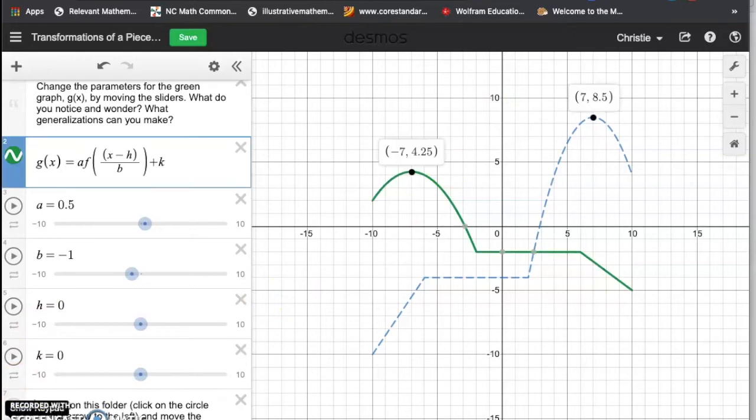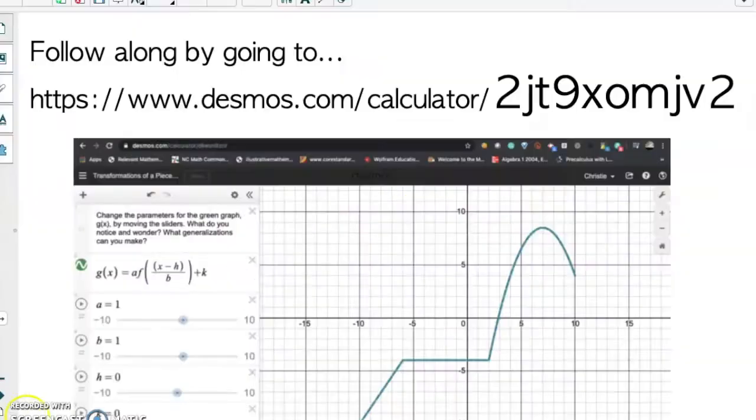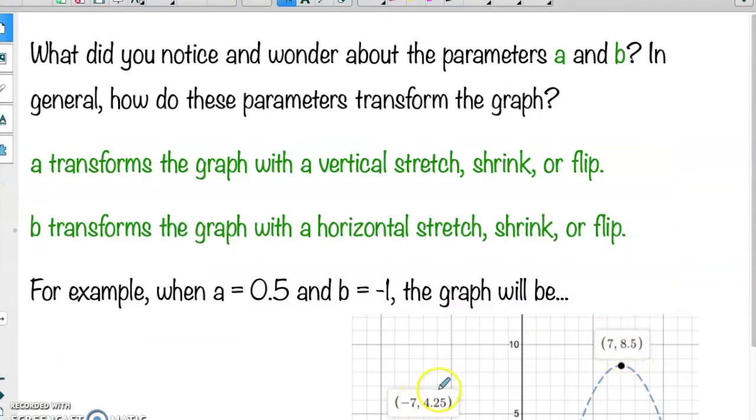Let's look at some particular points. Again, we're going to do the maximum of both the original function here at the point (7, 8.5), and the transform function here at this point, (-7, 4.25). And let's compare how it changed from the original to the transform or image. And copying just the pieces that we need for these 2 points, so I can write on top of them here. How can we compare these x values of the maximums? What do they look like?